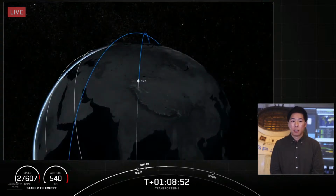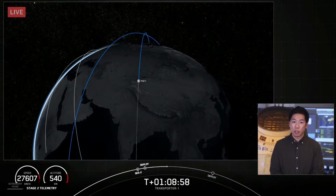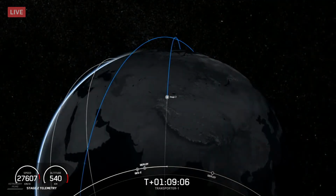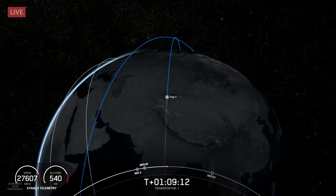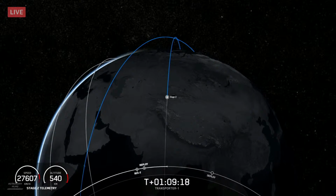Also, signal Bangalore as expected. Next up, we're expecting to get the confirmation that the 36 of Planet's Super Doves have deployed, as well as the 17 spacecraft aboard Kepler's port. And we did get that call out. So far, we've successfully deployed 56 of our 133 smallsat rideshares today. 9 spacecraft have started their deployment sequence and should wrap up in the next few minutes, leaving another 68 still yet to be initiated.